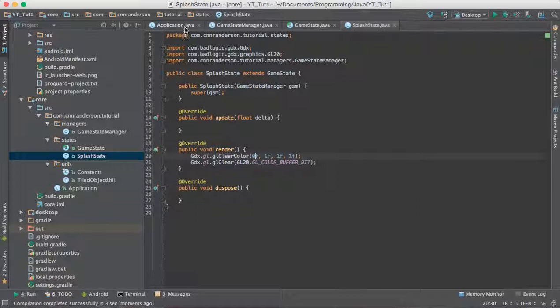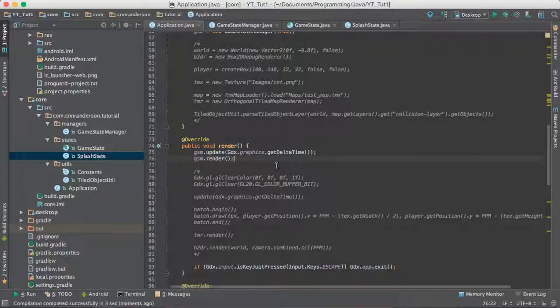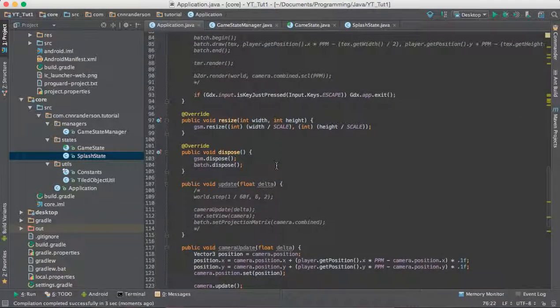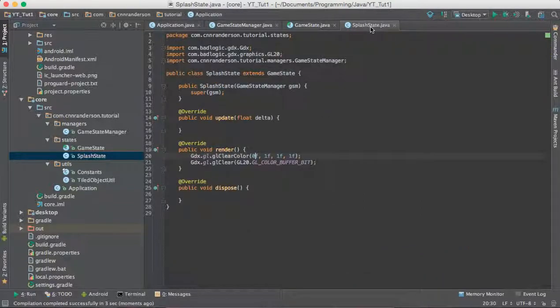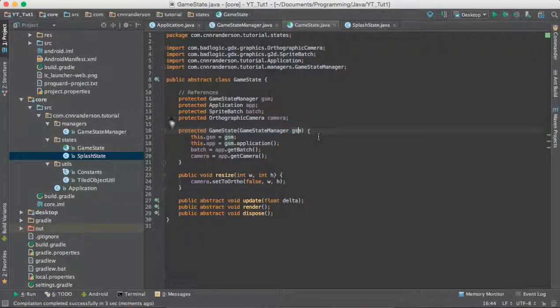And I think in the next video I'm actually going to move this code into a state and we'll probably get the splash state set up. So I think that's actually all I want to do in this video, is to get our GameState class set up and get a basic state initialized. So with that, I'll see you in the next video, and from there we'll just move on to the more advanced topics.